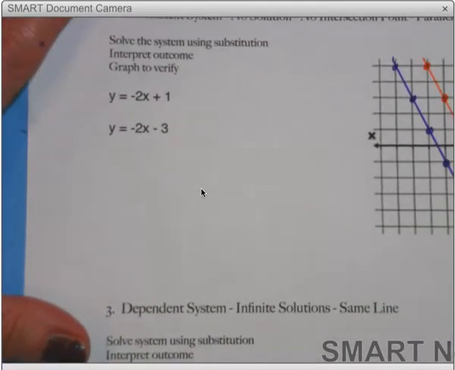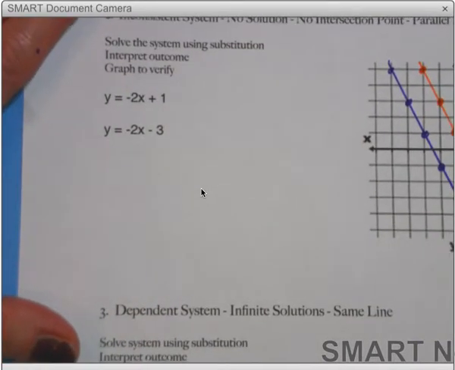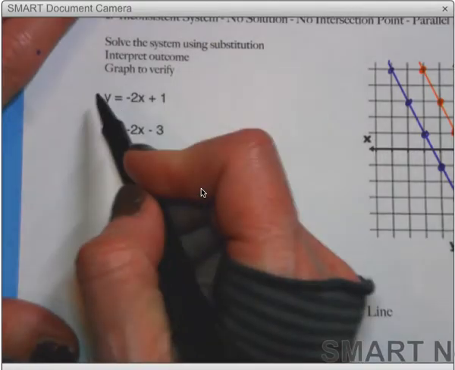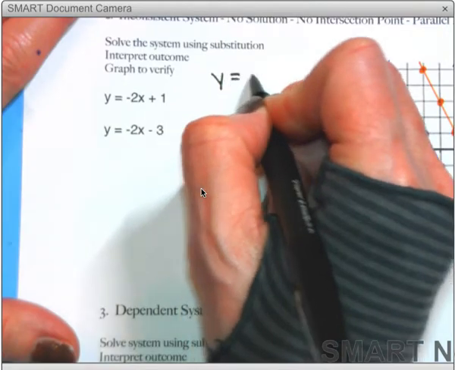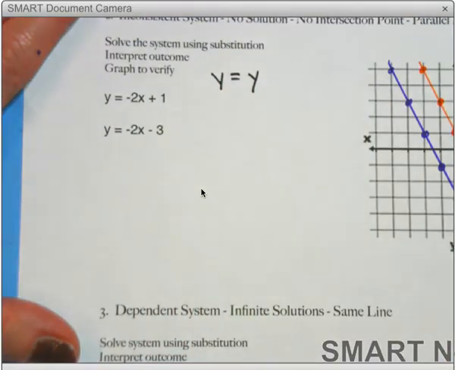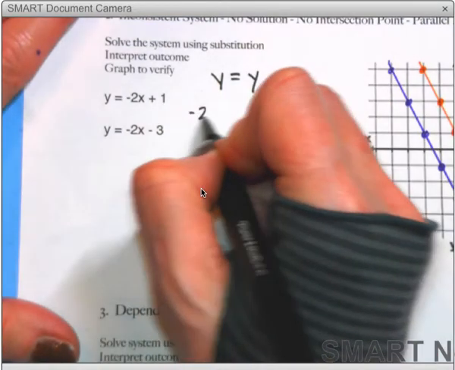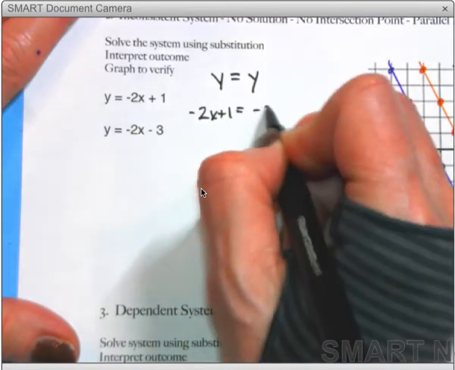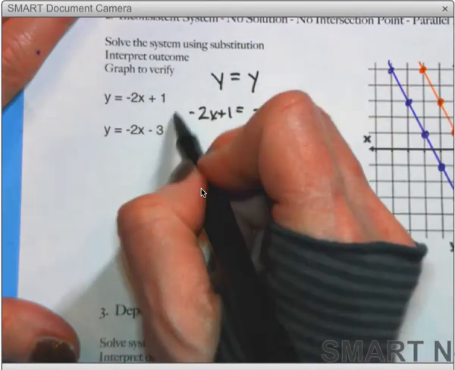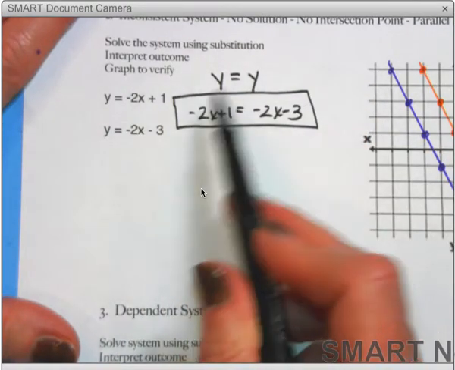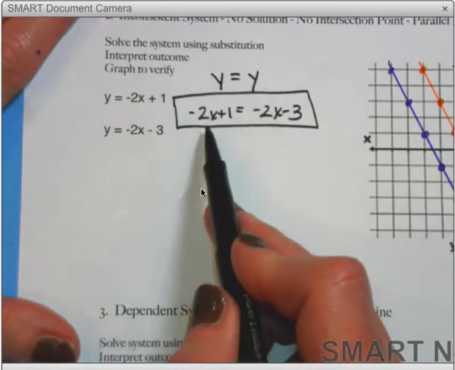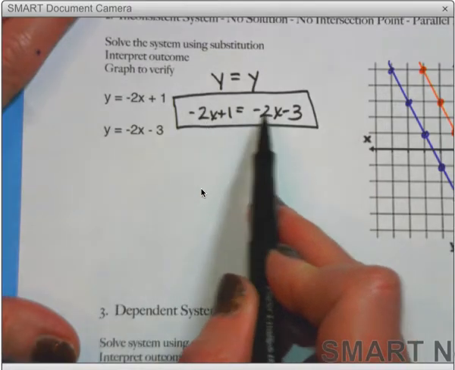But let's see what happens when you try to solve this system algebraically. Once again, y has been isolated in both, so the reflexive property allows me to set y equal to itself. Then I just take the two equations and set them equal to each other. I'm boxing this. What I've done is temporarily set y aside. I'm focusing on x. I'm solving a single variable equation.